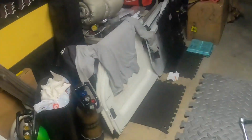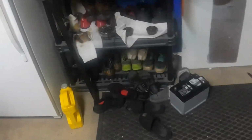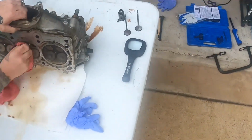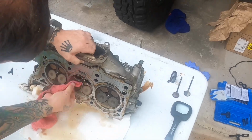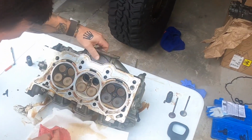Let me grab my rags I brought over here. Compound on it and go from there, I guess. All right.